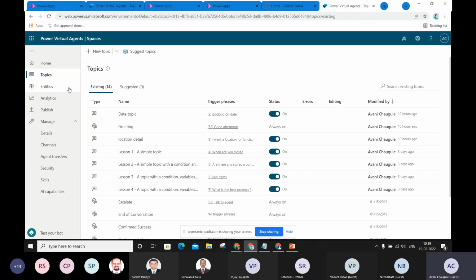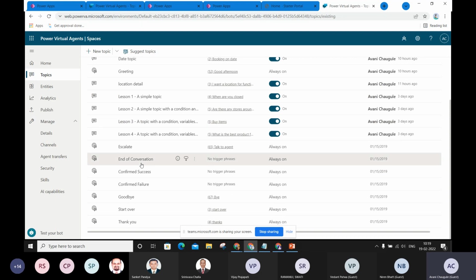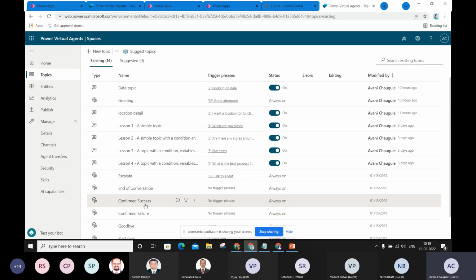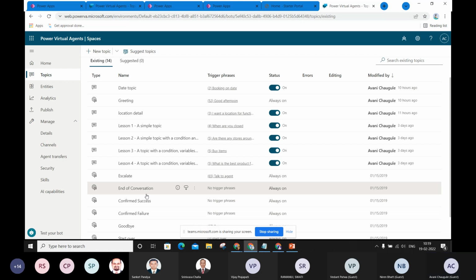This chatbot contains several topics which I have guided to boot. Whenever you create any chatbot, certain default topics are created like thank you, goodbye, greetings. If you want to escalate, or ask for a review or the ratings, those topics are all created by default. We can create our own custom topics and redirect our bot to execute those.